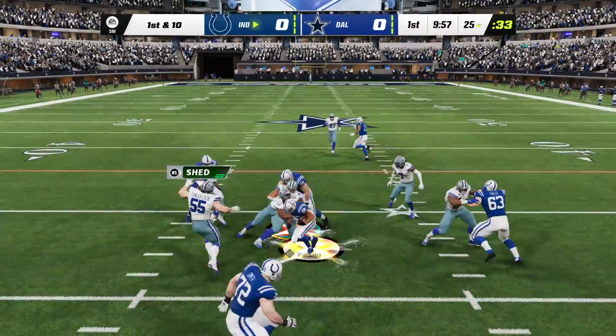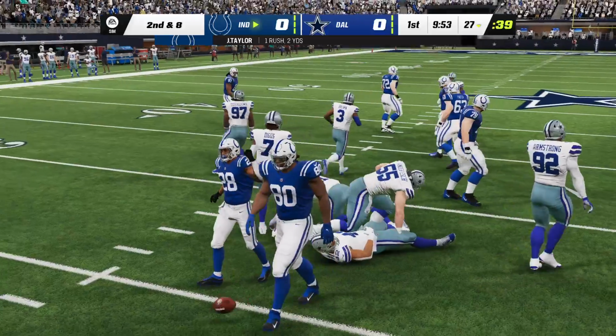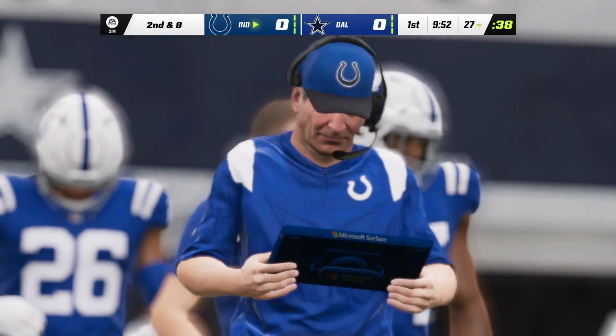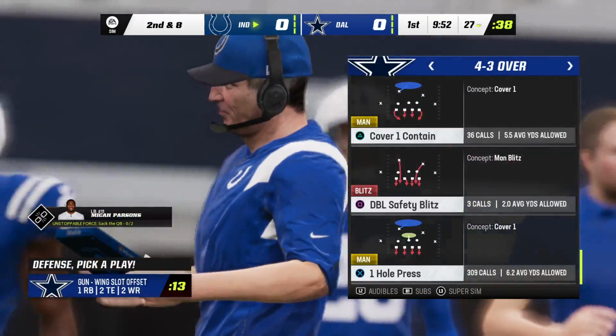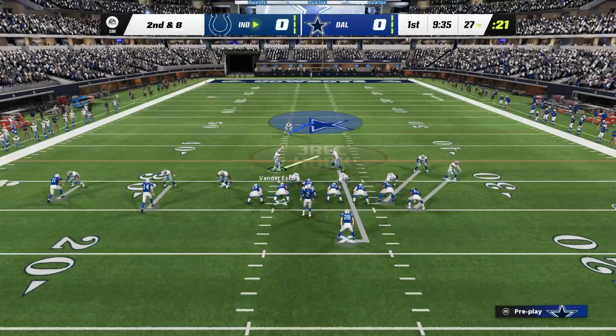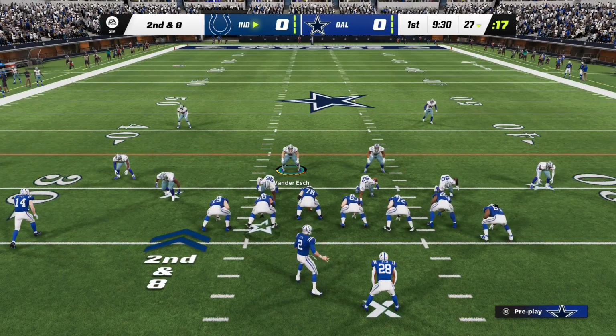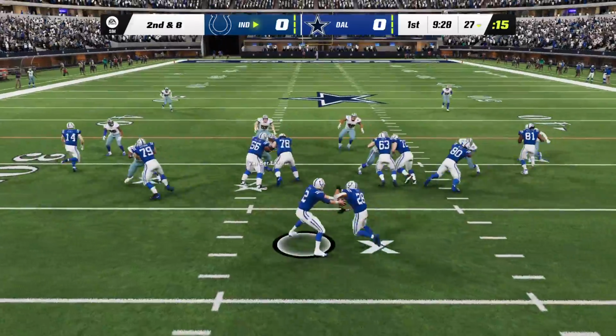Now the NFL's leading rusher in 2021, Jonathan Taylor, can only manage to get a couple. 2nd and 8 coming up. Well done to sniff that out defensively. He had it diagnosed pretty quickly. I love that description because diagnosed is perfect on that one. Read his keys, made the play, and he couldn't even get going moving the football.